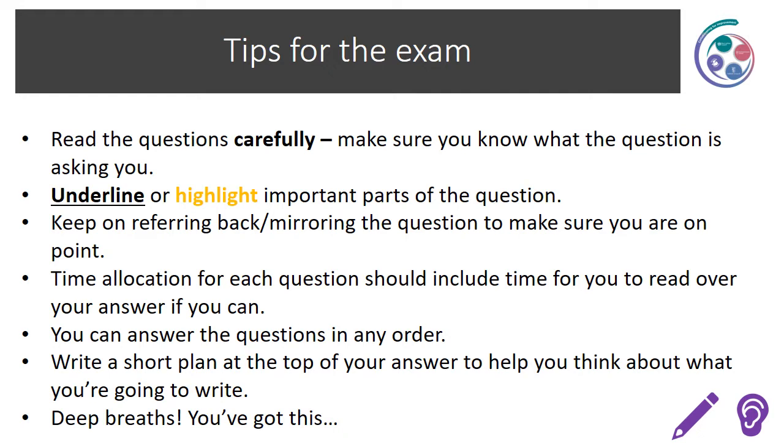It's up to you. Okay, good tip as well is to write a short plan at the top of your answer to help you think about what you're going to write, okay? So if you ask a question about religious views on capital punishment, then you could say a Christian view, paragraph 1, an Islamic view, paragraph 2, a Buddhist view, paragraph 3, or whatever, however you're going to structure the answer. Okay. How you structure the answer is up to you as well. There's lots of different ways to structure an answer. If you have a structure in mind, then you can plan out what you're going to write for each section. Okay, that'll make your thinking a lot clearer.